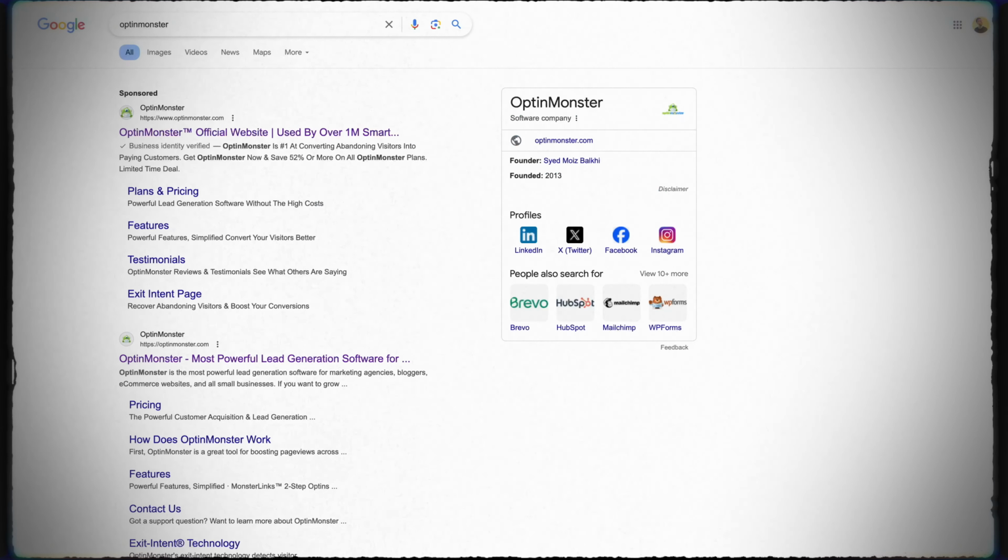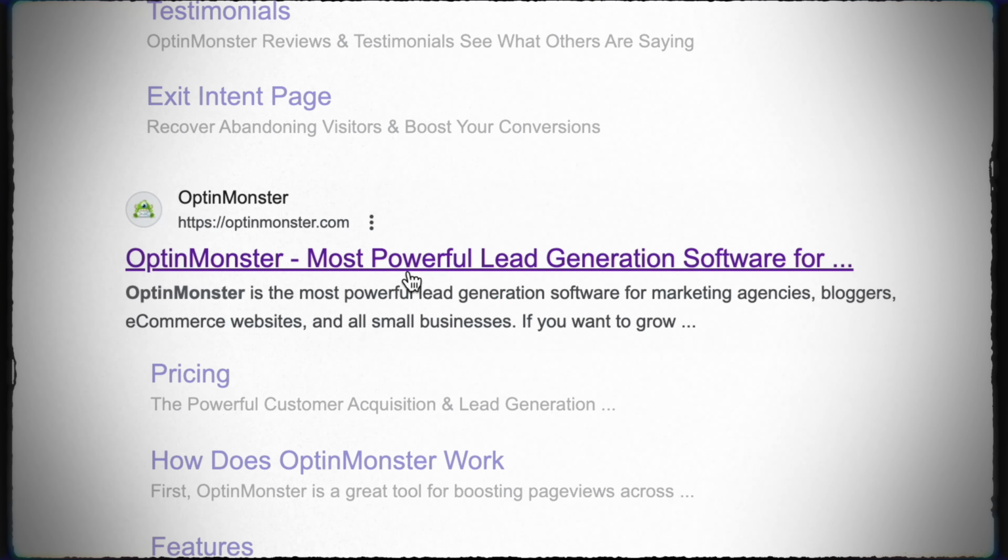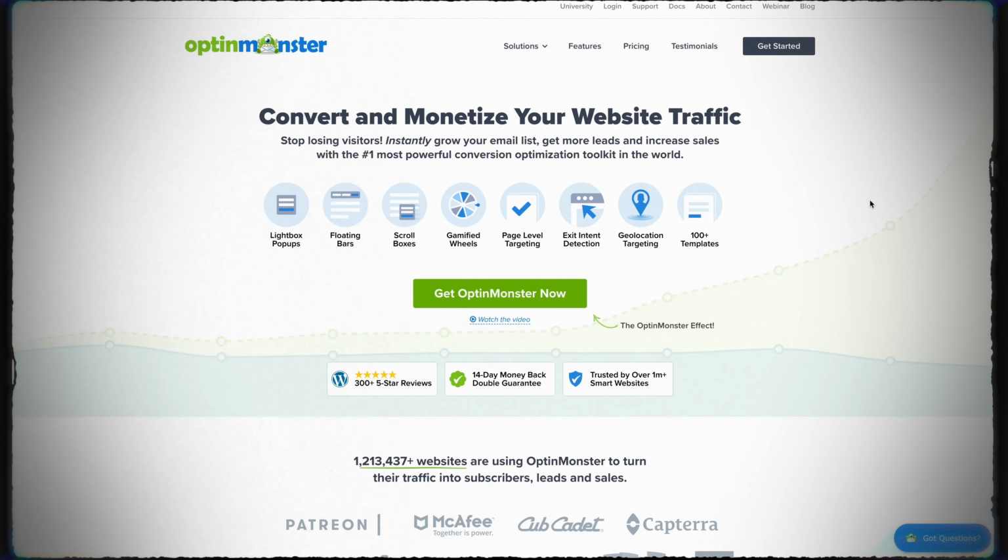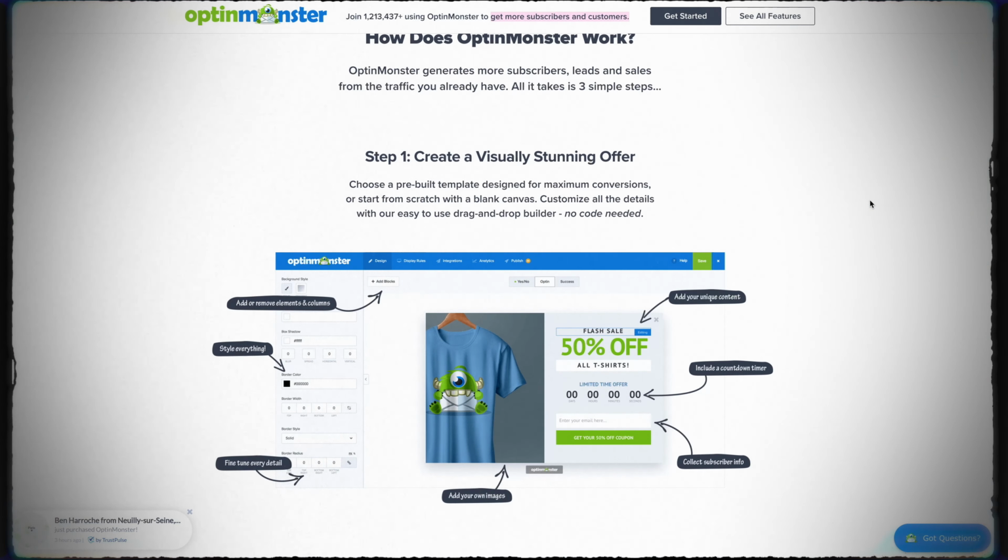Okay, so this is relatively quick and easy to set up, and that's one of the reasons why I really like this strategy. You can take literally a couple of hours, get this all set up, and be generating really useful data within just a few hours' time. You can use third-party tools, something like Opt-in Monster, no affiliation with me to that company, but it's just a software that I use and I like. We use it to collect emails for lead magnets and things like that on our website.